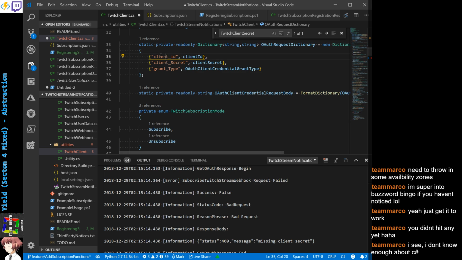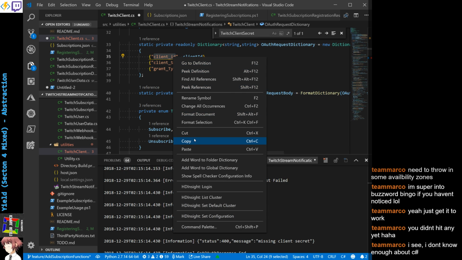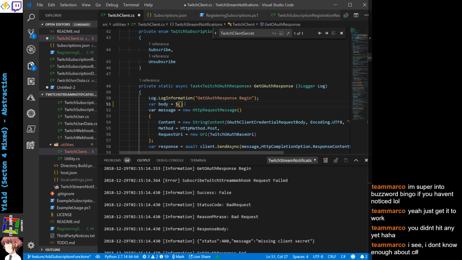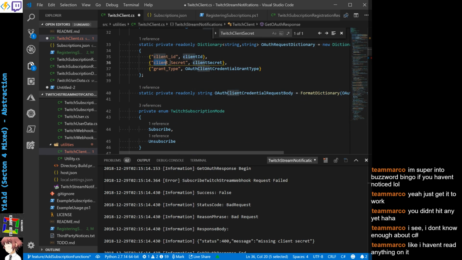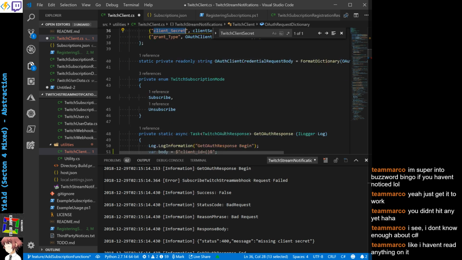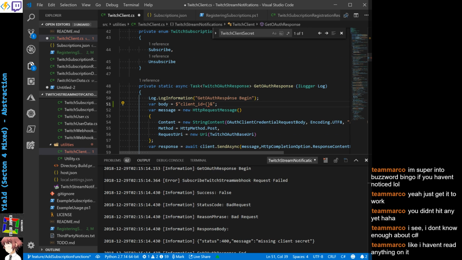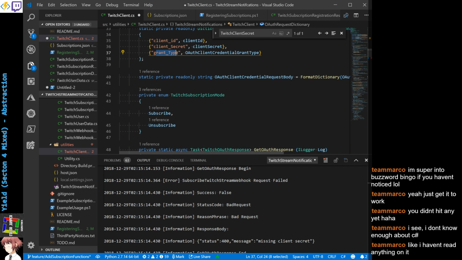So we can do it just like this, by doing like equals, we're gonna come back to that later, and client secret equals, and grant type equals.